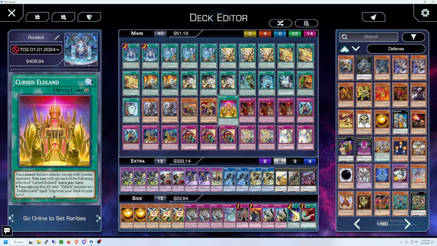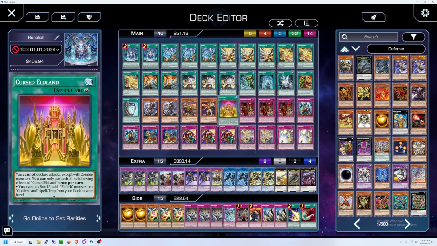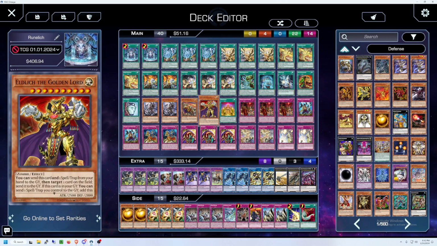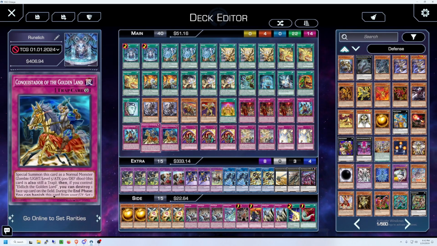Cursed Eldland. A lot of people think this is a trash card, and to an extent it is, but I'm running it because it kind of helps with breaking boards. It can search you an Eldlich to discard anything, target to remove a monster without destroying it, which is very huge in the format. It was big with Unchained, now it's with Fire King. You want to get cards off the field without destroying them. It can also search any one of your Golden Land spells or trap.